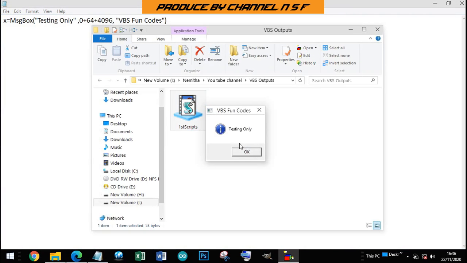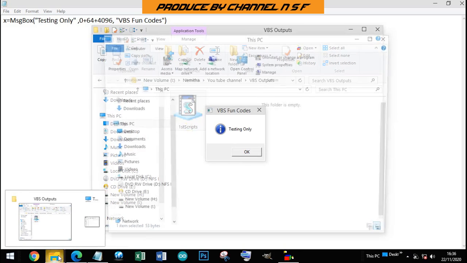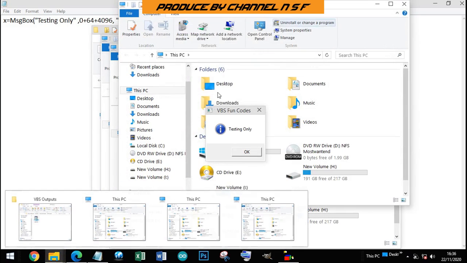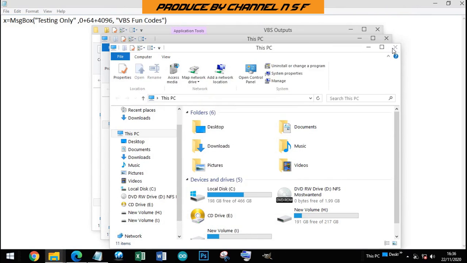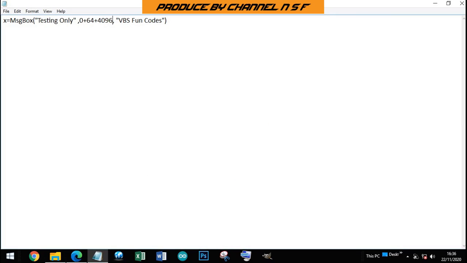It works. Look at the many windows are opening, but our message box is lying on the top. That's the fourth action of the reference. You can develop it as you wish.